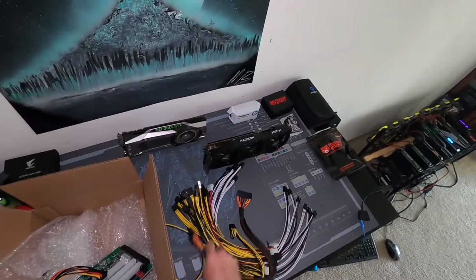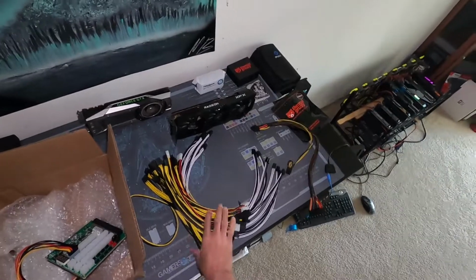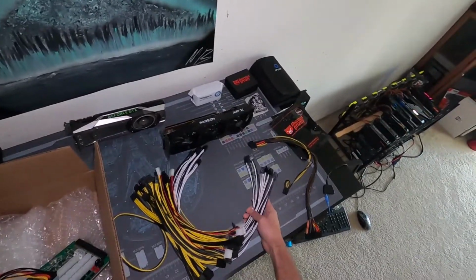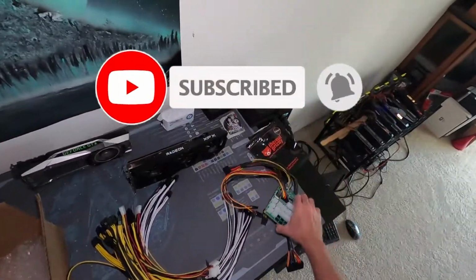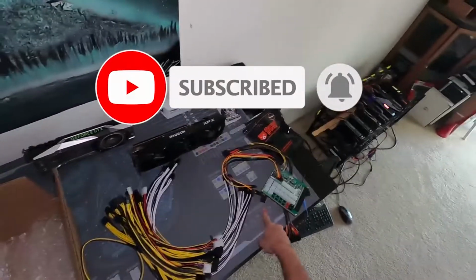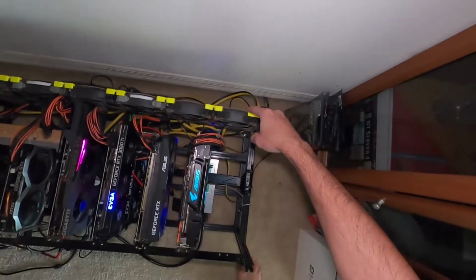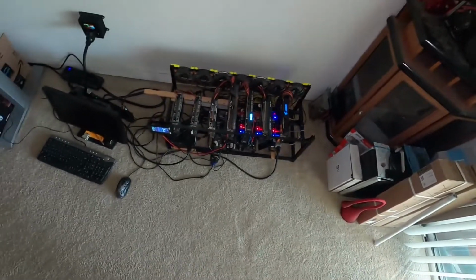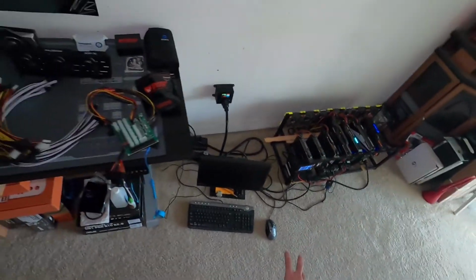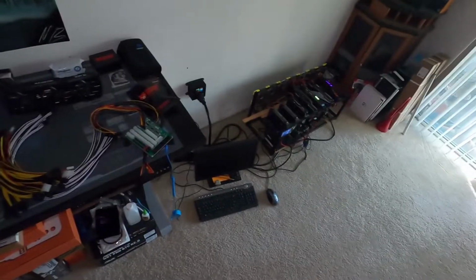We're going to use the 24-pin CPU power. These splitters and main connectors I've already been using for my AMD system. But we're going to primarily focus on the board, the 24-pin CPU power, and then we're going to use the splitters or the main connections that we already have on this system back here, the yellow and black, to keep everything working decently in order. We want to minimize downtime. So I'm going to get started, throw you guys on a time lapse and see how it goes.